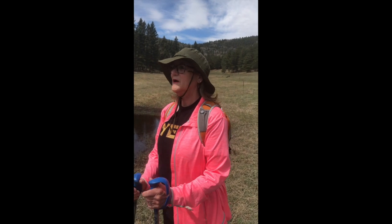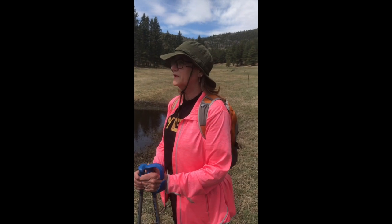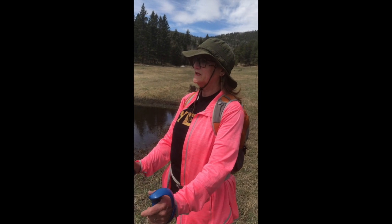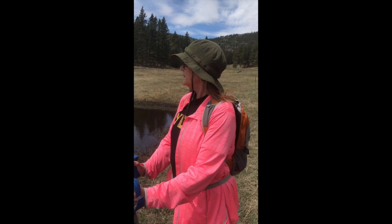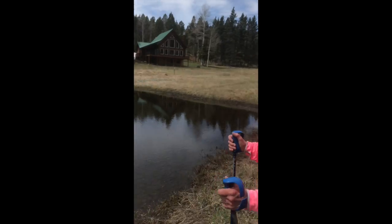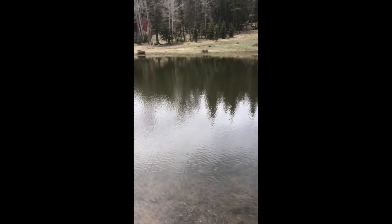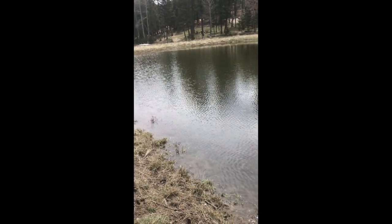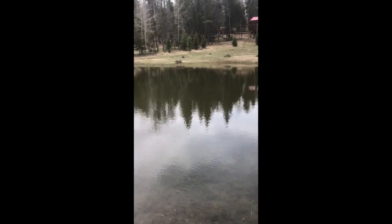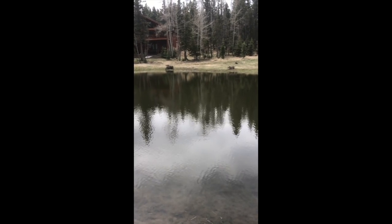Okay, hi, we're at the pond and we see several kinds of animals here, but one thing we really love are the salamanders. We don't get very many salamanders in Texas, but this is New Mexico. We're going to post a picture of one for you after we show you the lake. They swim up and they grab bugs that are on the surface of the water. They poke their little heads out. There's one. Did you see it? It just did right over there. There's one. There, over there.